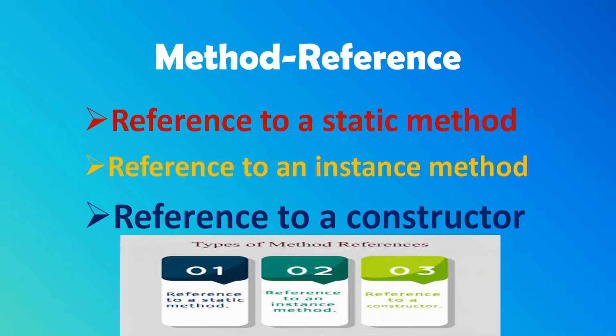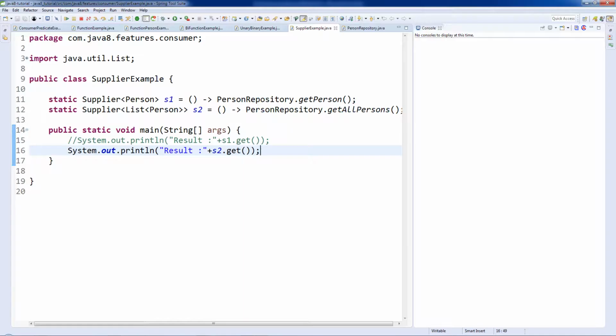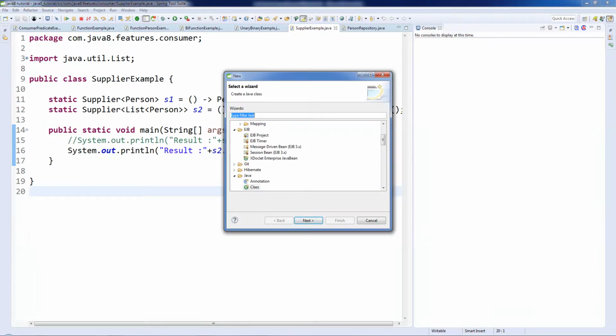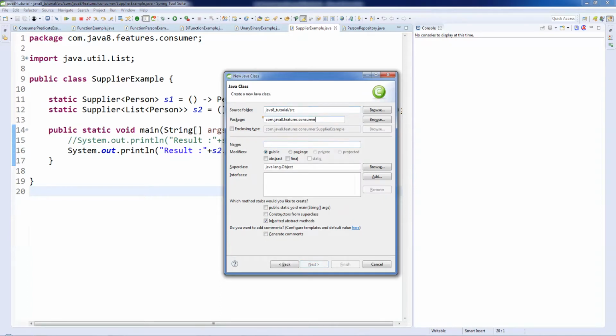Let me open Eclipse and create a new class file. The class name is going to be MethodReferenceExample.